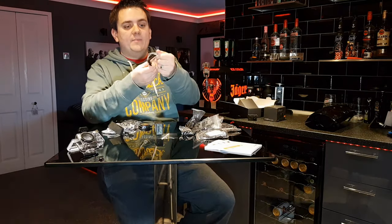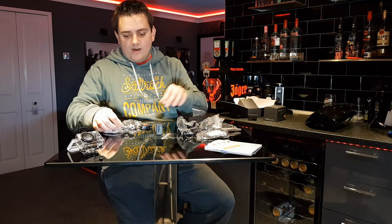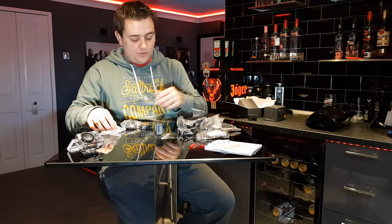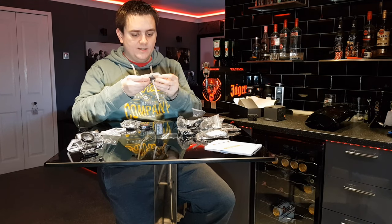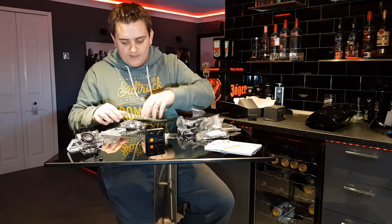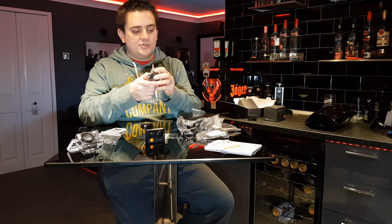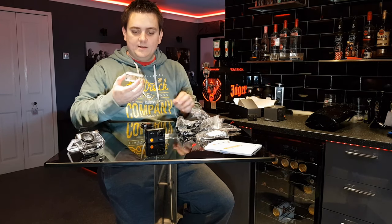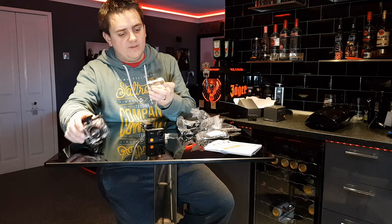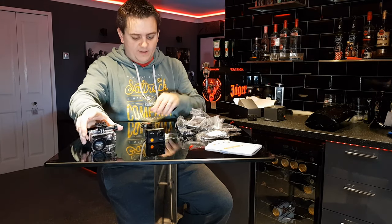And you get another one of them there. So that's a mount for the camera. Another little strap, another mount. There's all sorts of combinations you can do with this. A battery, so that's two batteries we get with the camera. A crocodile clip mount, a spare back for the housing for some reason. I'm not sure why that is. You get a spare back for the housing.